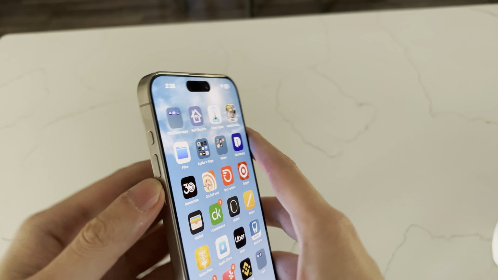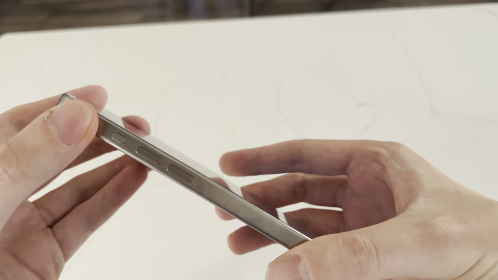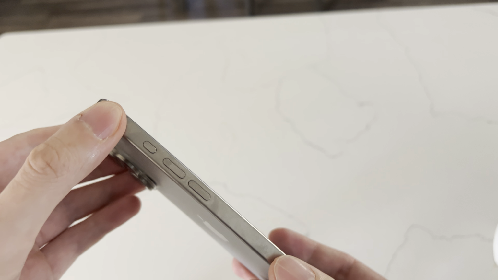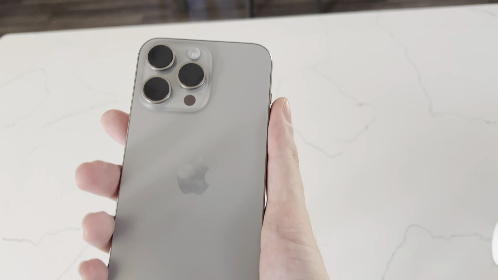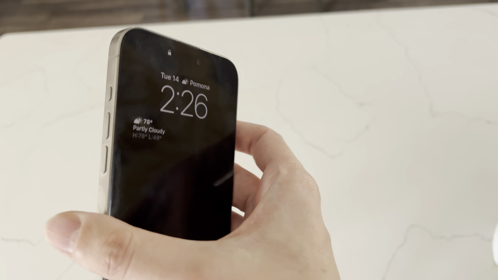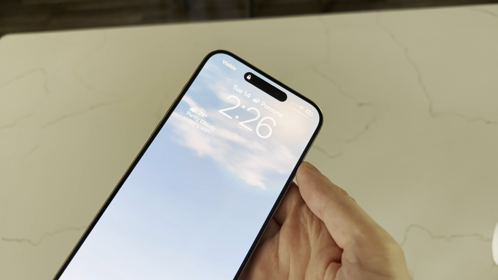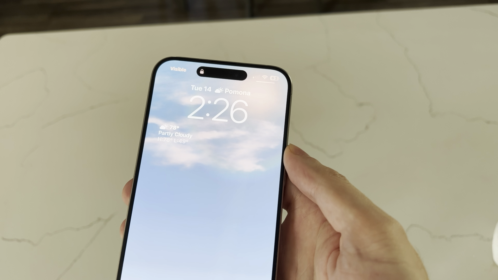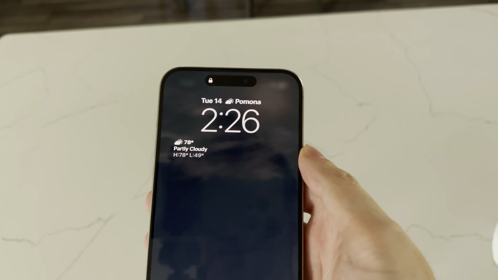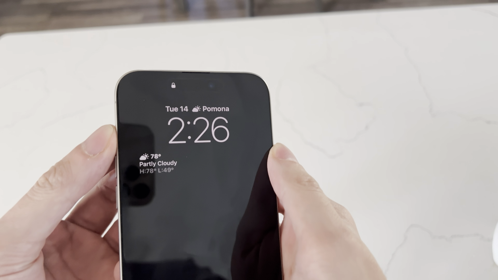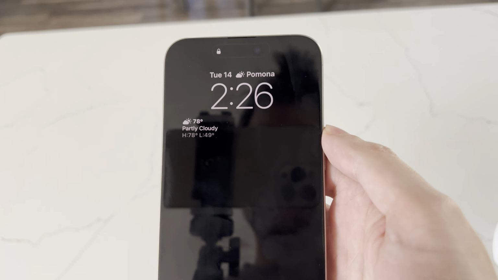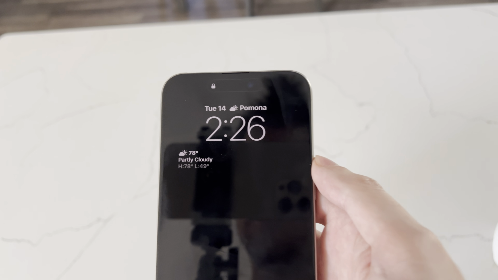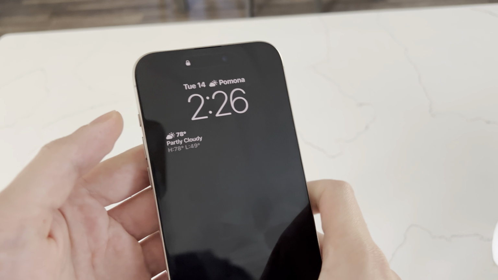But that is the action button, and it makes this a really powerful feature for power users that want to get the most out of their iPhone with a single button. It's pretty cool, and that's one of the major features of this phone. But I hope Apple really expands on it later, adding multiple functions or even double clicks and triple clicks to make it easier. Because right now it's just a single press and hold and that's it. So if it wasn't for this shortcut, this would be rather limited.